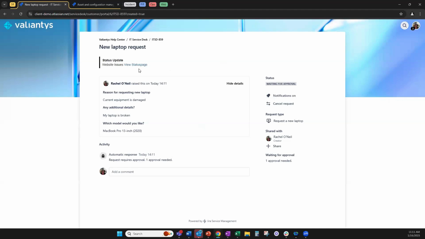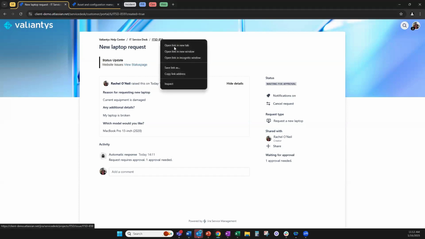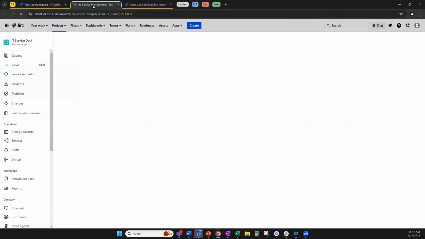Also, one thing to note at the very top, there is a status page. So we can see that there are some website issues, and we'll talk about that during our incidents. And reminder, this is customer facing as opposed to the agent background. So we're going to go ahead and leverage, in terms of the automatic response down there, automation rules to set that approver based on a couple of different things that we have set up in asset management. Let's take a look at what the actual backend looks like from an agent point of view.